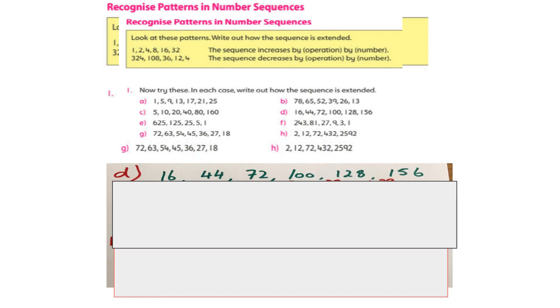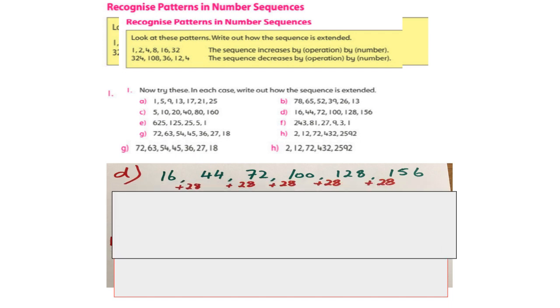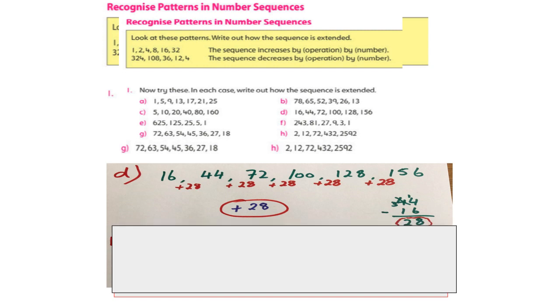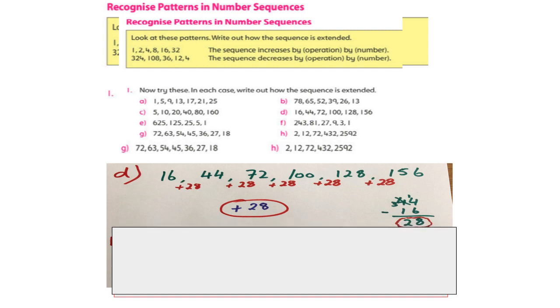So we're going to have a look and see, can we identify any pattern? We have 100 in the number sequence, and the number just after it is 128. What would we have done to the 100 to get 128? Yes, we would have added 28. What would we have done to the 16 to get to the 44? I've done a rough work over here, and I've taken 16 from the 44, and I got 28.